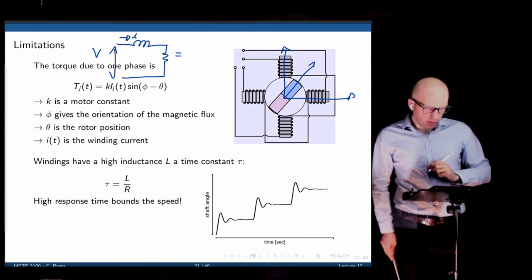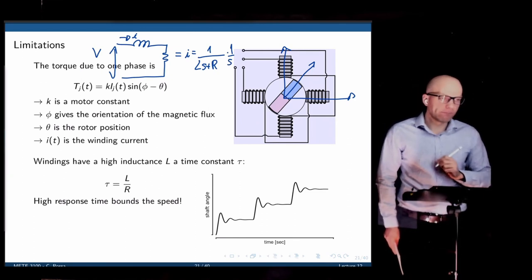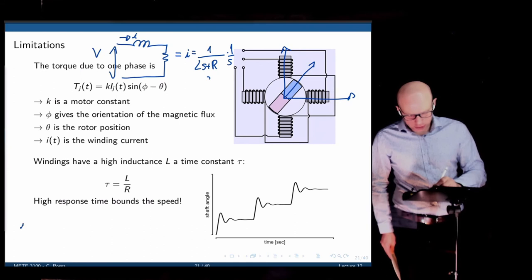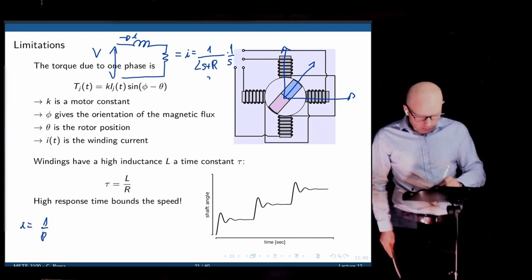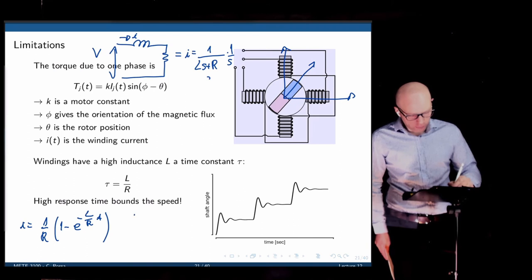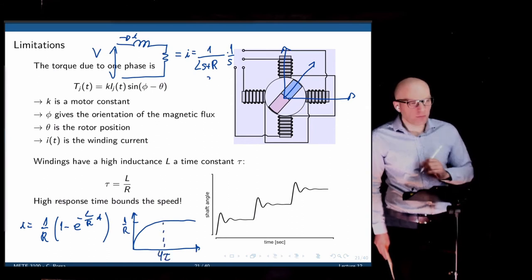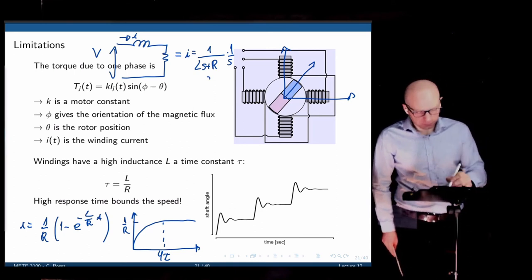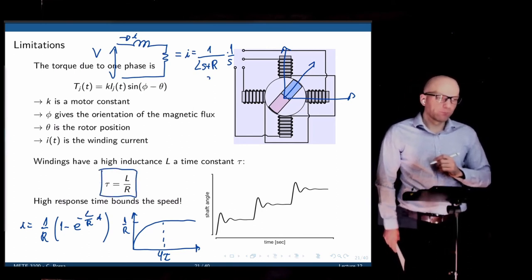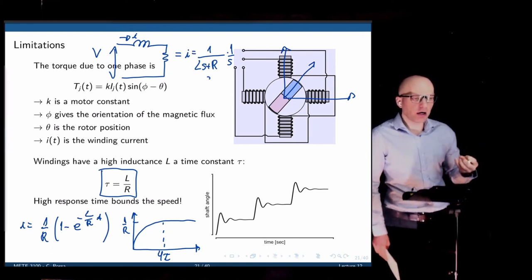If you calculate the response for this LR circuit, you know that the current is going to be 1 over (LS plus R) times the step voltage, let's say 1 over S. And this gives a response for the current in the form of 1 over R times (1 minus exponential of minus R over L times t), something like this, right? That's the actual current in the circuit. If we plot it, it's going to be something like that, and it tends to 1 over R, and it will take 4 times tau to reach that, 4 times the time constant. The time constant is L over R, which means that tau will be very high. The time it takes for the current to develop to its full value of 1 over R is significant.